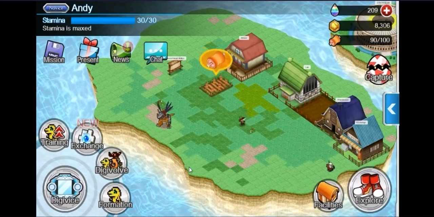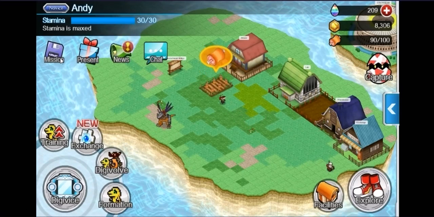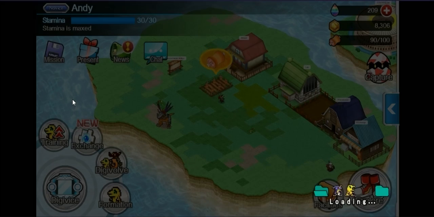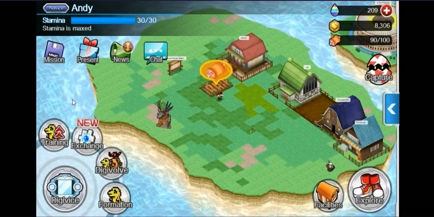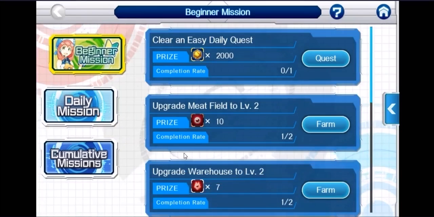Alright guys, so here we go. The first thing we need to talk about is missions. Now, missions are something you're gonna have to do in this game to get better stuff. In a lot of games, the missions aren't really good, and you get stuff from them, but you don't get good stuff. I'm just gonna go ahead and say this game is completely different.